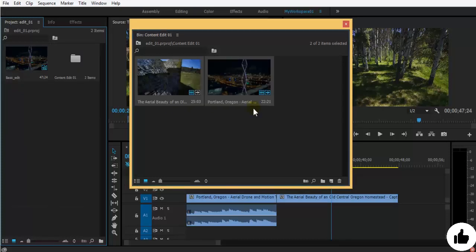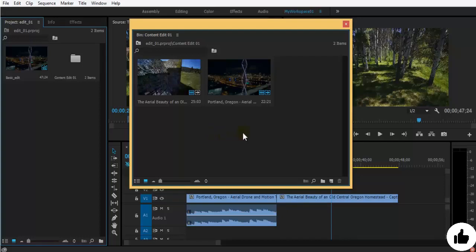So what we see now is the bin with the name of content edit 01 now has two videos which we had imported directly on our project panel and not inside any bin, but ideally it should be created in our bin.